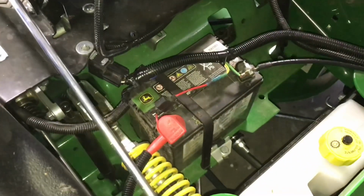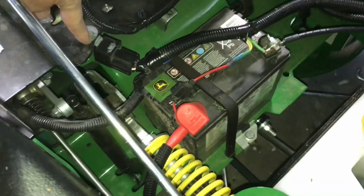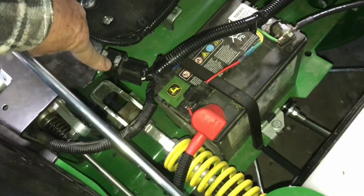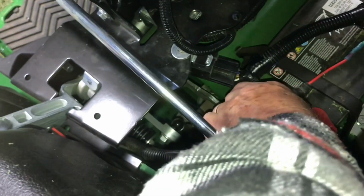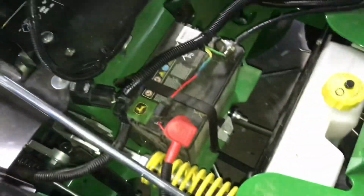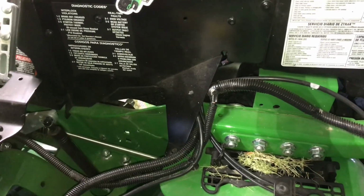And the headlight kit that I mounted does have the relay. You can see it right here. I just mounted it here close to the battery. Got a plug on it that plugs right in. And ran the wires over to the dash or the instrument cluster over there.